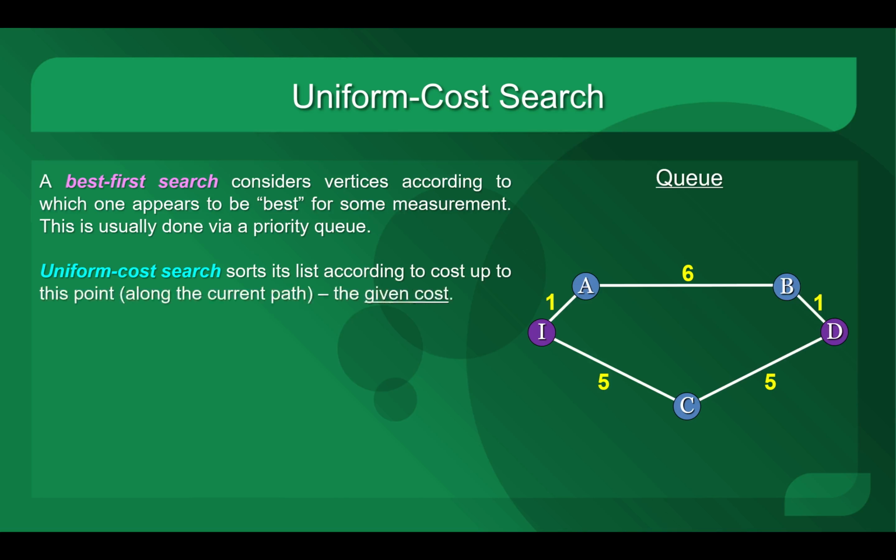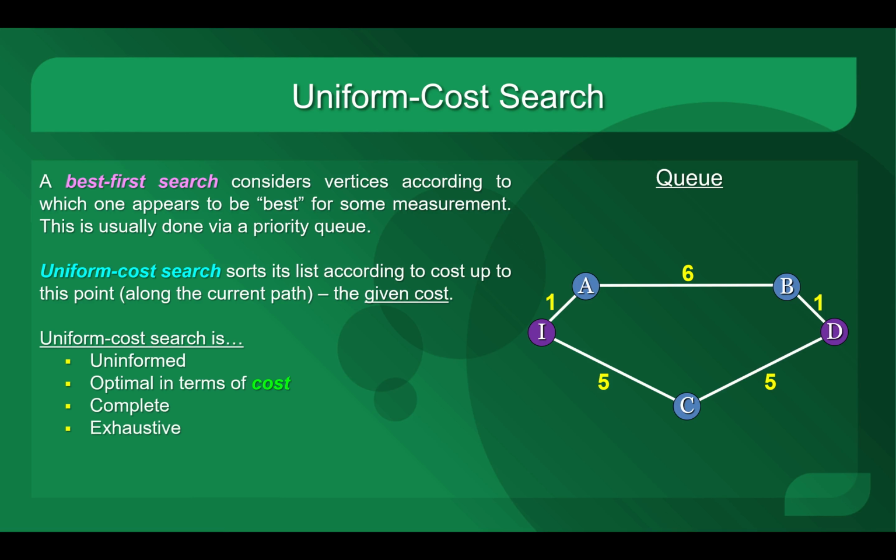Uniform cost search has a lot in common with breadth-first search, but it does diverge in some interesting and important ways. It's still an uninformed search because it's not using anything to guide that search. However, uniform cost search is optimal in terms of cost for any valid cost definition. That cost could be steps, it could be distance, it could be weighted distance, it could be any valid cost mechanism. This in particular makes uniform cost search a very effective alternative to breadth-first search. It is by its nature also complete, exhaustive, and systematic.